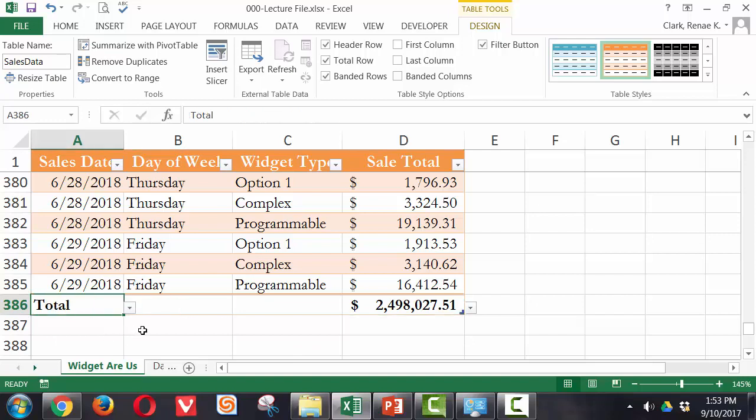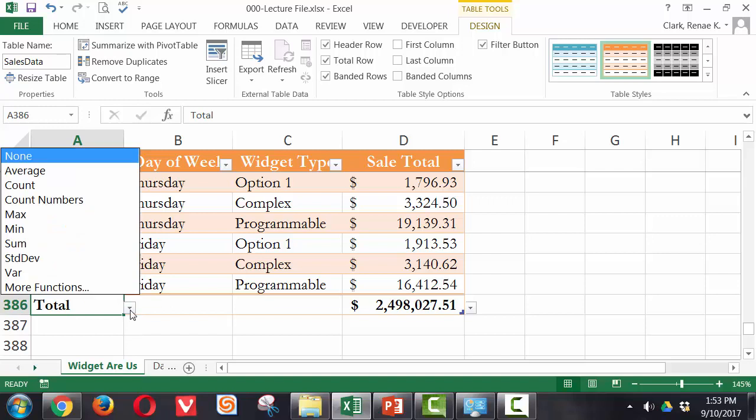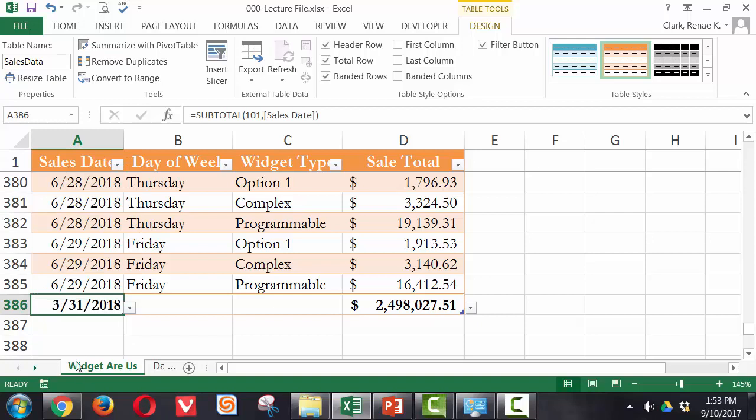When you get ready to change the label here, you do not use the down arrow. Because if I did use the down arrow, it doesn't put the word average in. It's going to average the dates. It comes up here with March 31st. And that makes sense because I have 6 months worth of data, so that's sort of making sense here.